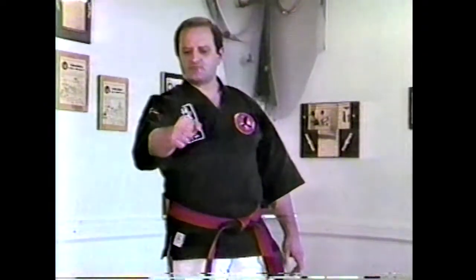The fist alone should go with a snapping cock, and it should snap down and just cock as it hits. That alone is energy transfer. I transfer with this. I've explained in earlier tapes why we do not use a full twist punch. I'm going to get Mr. Larry Tinnen over, and I'm going to show energy transfer minor.